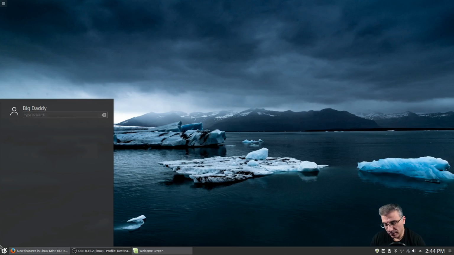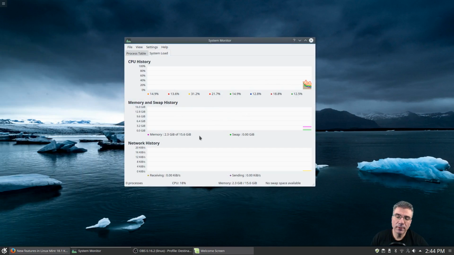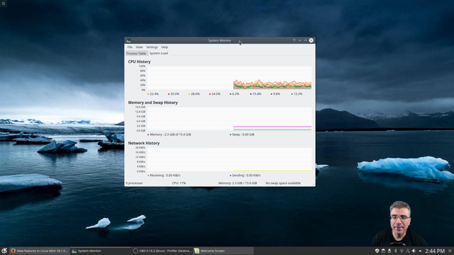So speaking of RAM, let's go check the RAM out here. All right, so 2.3 gigabytes of memory. Now, when I started this video, it was at 2.1, so it's been steadily climbing. When I did a cold boot, it started out at between 700 and 800 megabytes, and I know that you can get Plasma versions down to between 400 and 500, but 700 megabytes for a Plasma version is not bad.